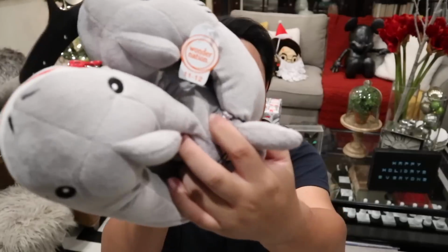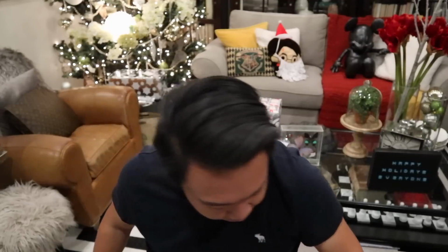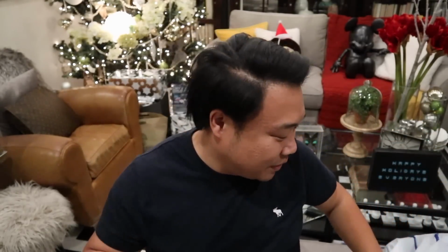So I cannot wait to give the kids their slippers. I just wish that I could have found a pair for Elizo, because I only have a pair for Zach and Cade so far. But so far, one for each of the boys, shark and the Harry Potter. This was super cool, and this one was, I think it was $5? No, $3. $2.99. So what a deal. These are so awesome. These were all brand new too, so man, you can definitely find brand new things at the Goodwill, which I think is really, really awesome.